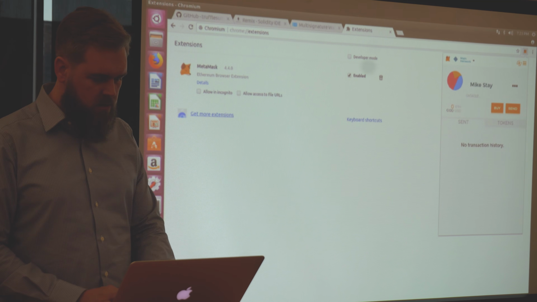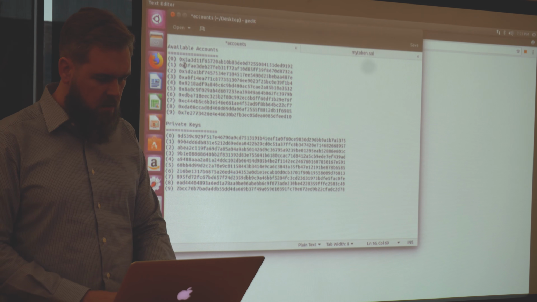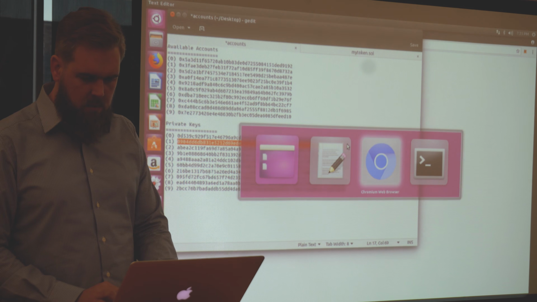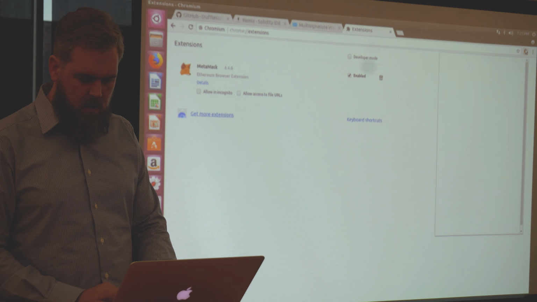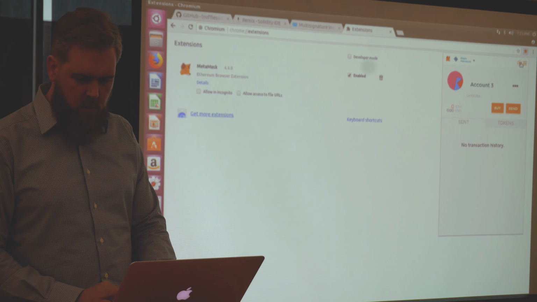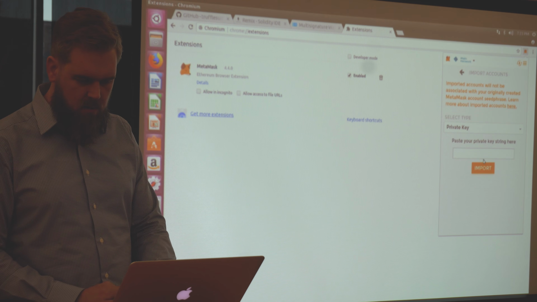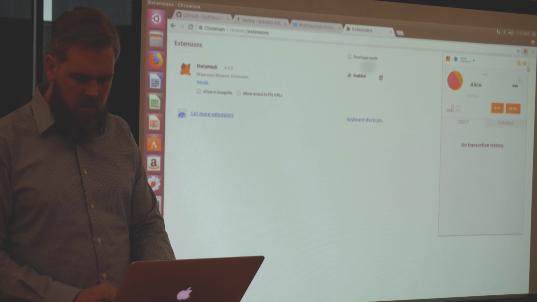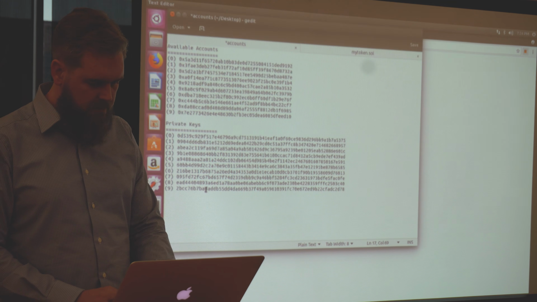And just to get something convenient here, demonstrate multisig wallets, we're going to do it a couple more times. Create account. Oops, not that one. Import account. Name this one Alice. Last one.